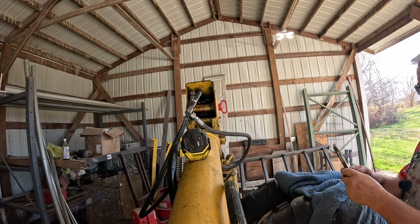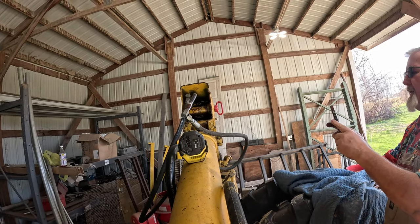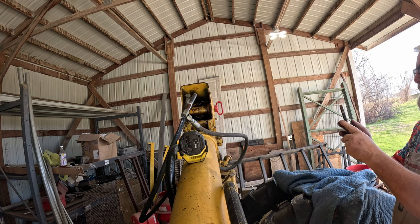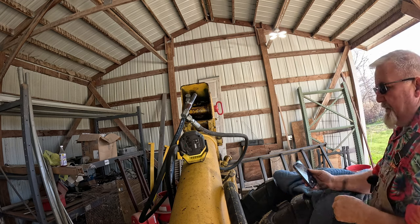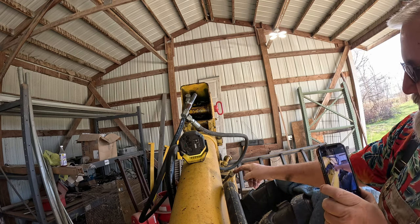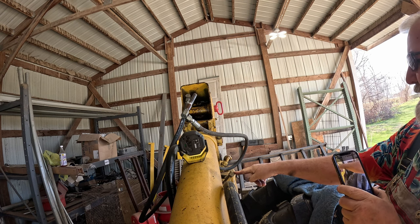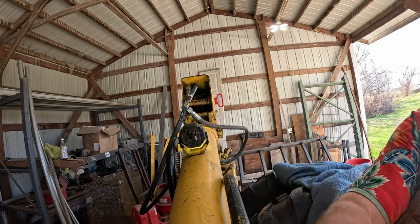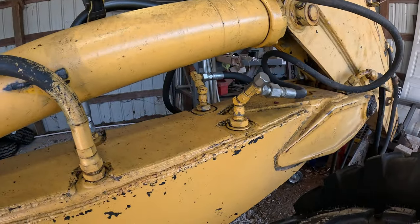And guys, don't be afraid to take pictures. Take pictures because you're going to ask yourself, where'd that go? How'd that go? So I can actually take a picture of this side and I can see the whole what's going on here. Because when I dismantle this, there's another set of hoses coming off of here, which I'm not sure what they do. I mean, not hoses, but it's capped off on both sides. Somebody did a little something there.